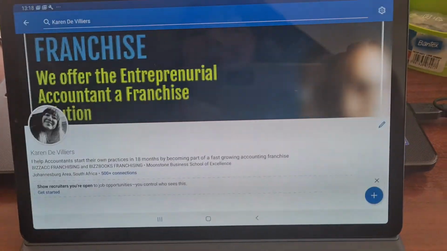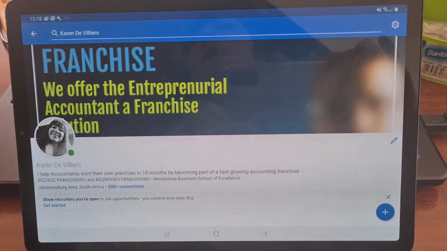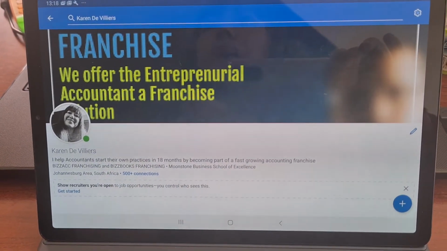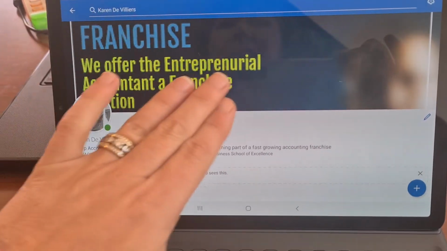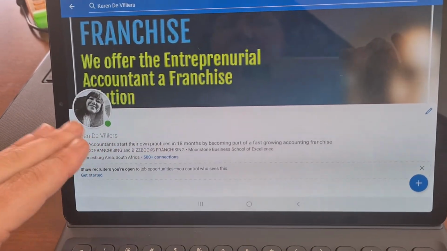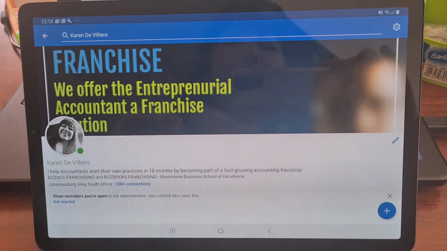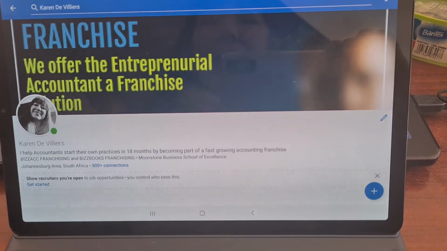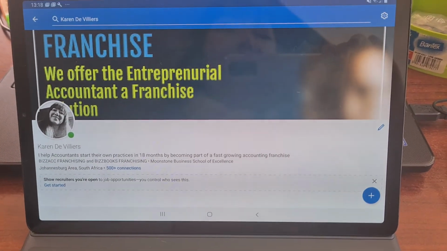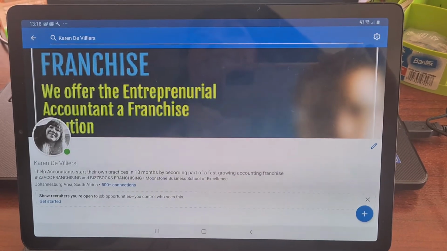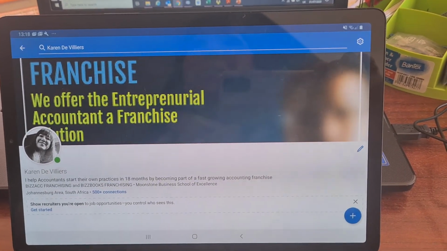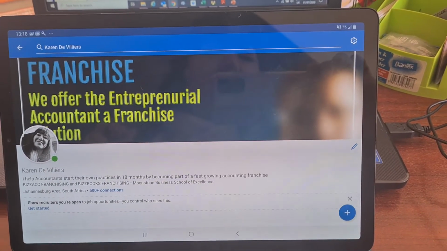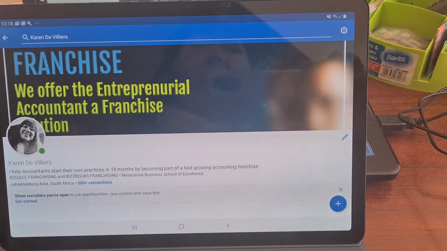So you want to maybe run campaigns. You want to maybe say, for the next month or two, I'm going to do tax. So I'm going to change this to tax. I'm going to change that to tax. And my message is going to be tax. Every single person on LinkedIn that I connect to and that I message, I'm going to talk about tax. I'm also going to connect specifically to people that I can offer my tax services to.